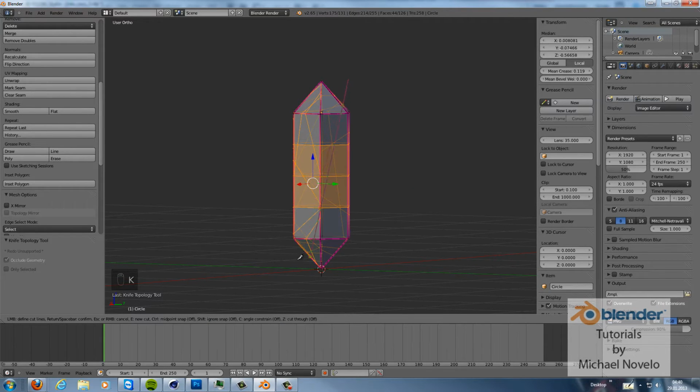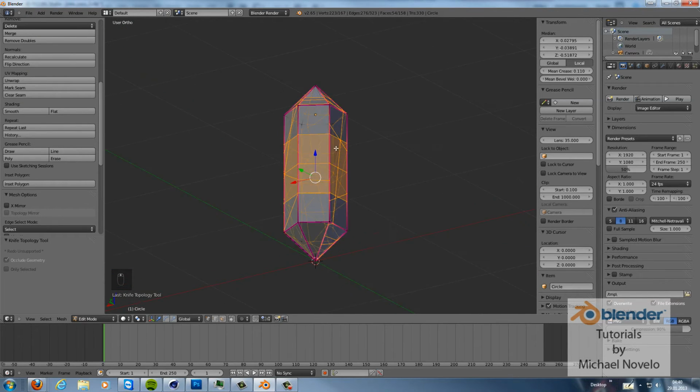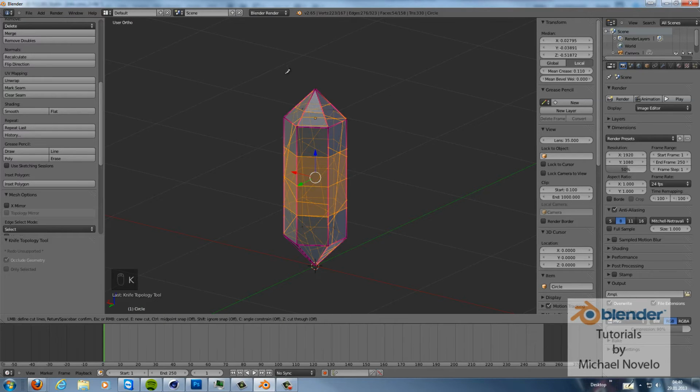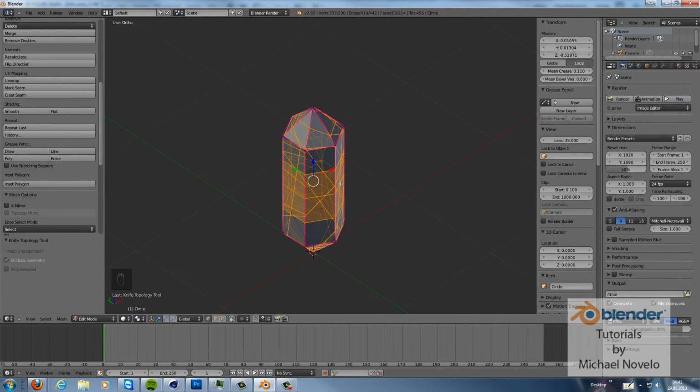This side here. Okay, and I think that's the last side here. Okay, I think that's enough.